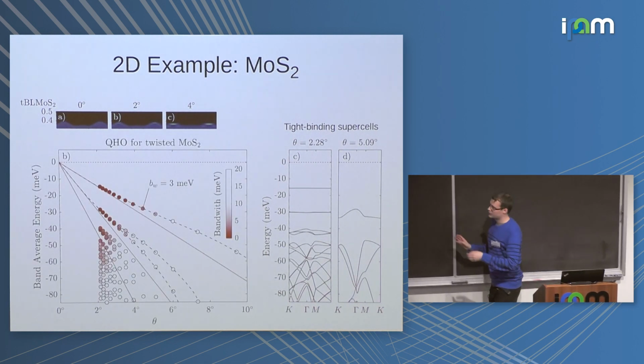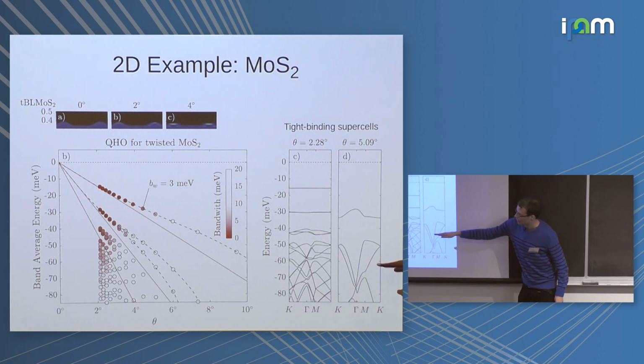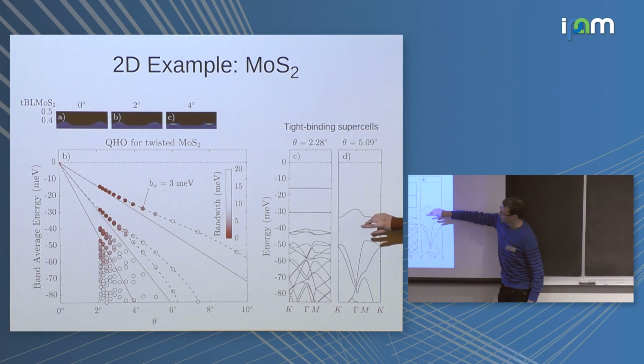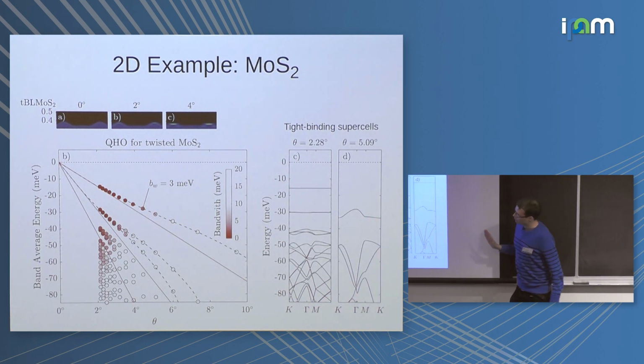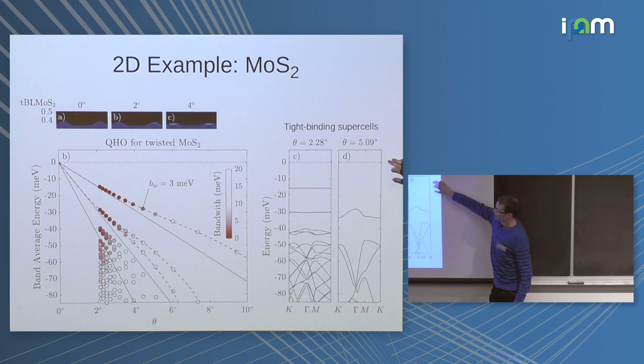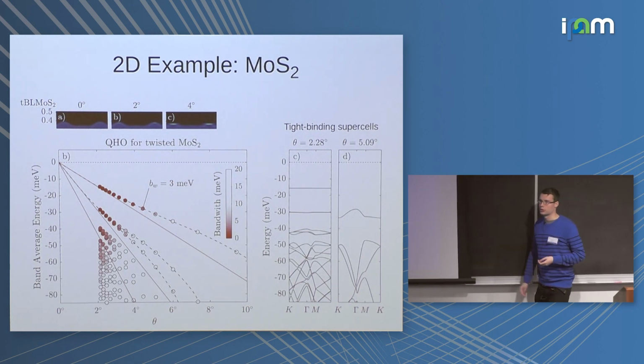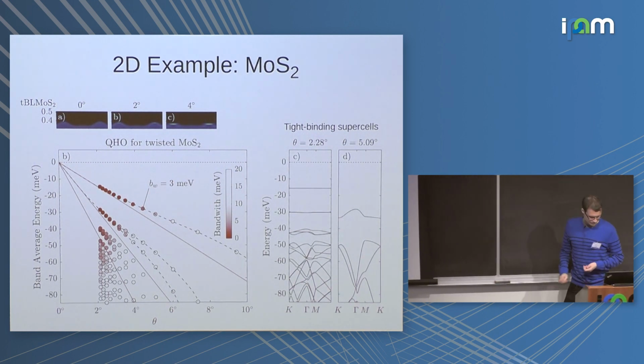And so I did a number of these calculations. I extracted the band average value. That's on the left axis. I extracted, of course, the twisting angle. That's on the bottom axis. And also the bandwidth, which is the color. So we can see that as the twist angle gets small, you have these bands that are becoming closer and closer to the Fermi energy of the untwisted bilayer. And their width is getting smaller and smaller. So this is the moiré continuum that's been sort of talked about for the parabolic systems.